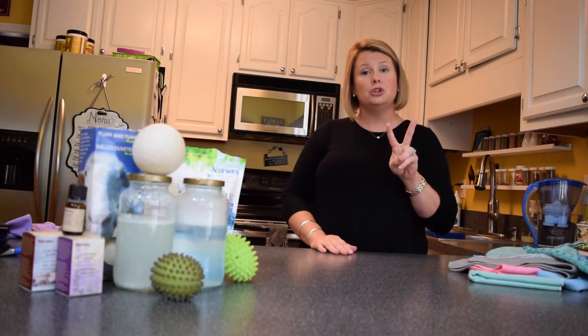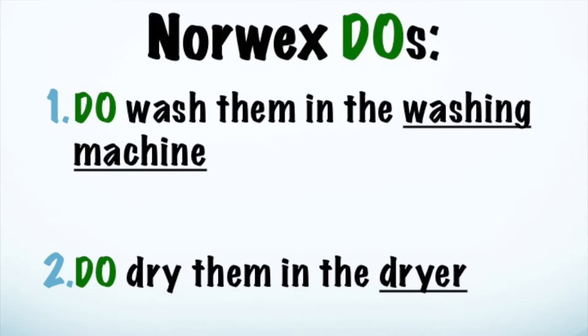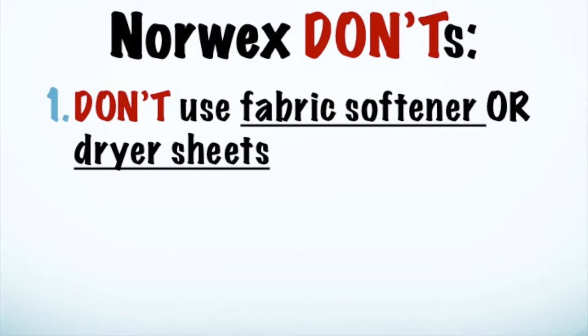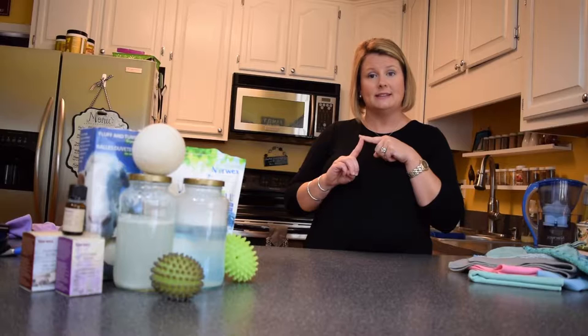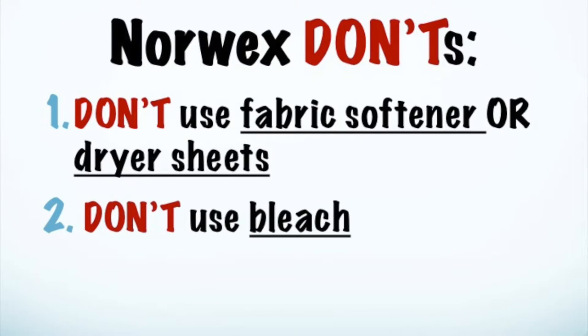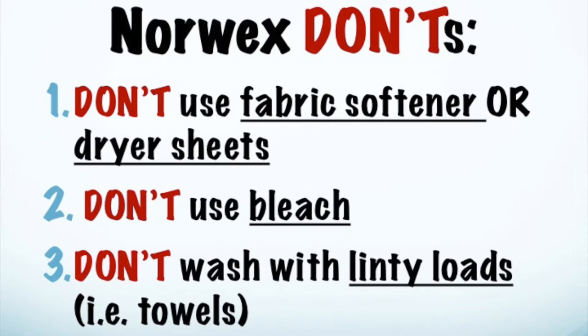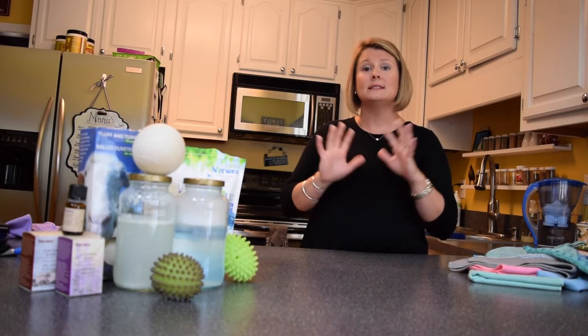You do want to take care of your cloths properly. There are two do's and three don'ts. The two do's are: wash your cloths in the washer, dry them in the dryer — pretty simple. The three don'ts are: don't use fabric softener or dryer sheets, as it's going to gunk up your cloth with extra residue; don't use bleach, as bleach will ruin the fibers; and don't wash them with linty items.